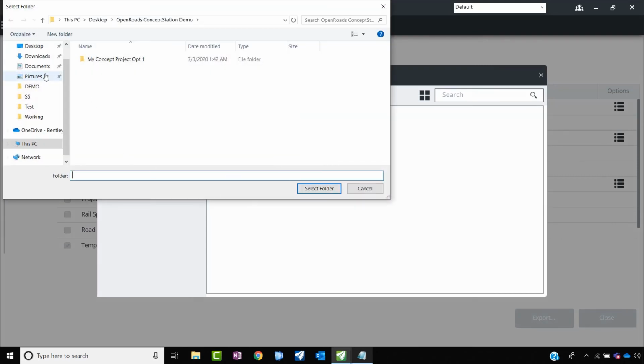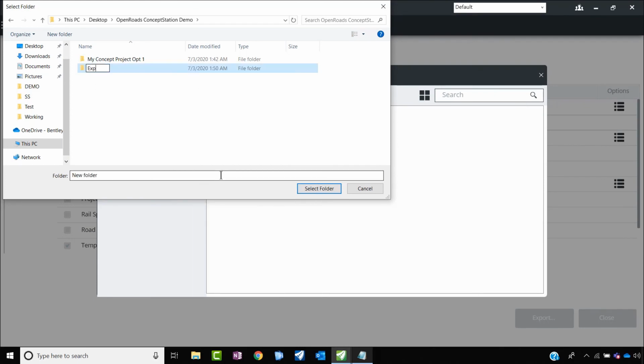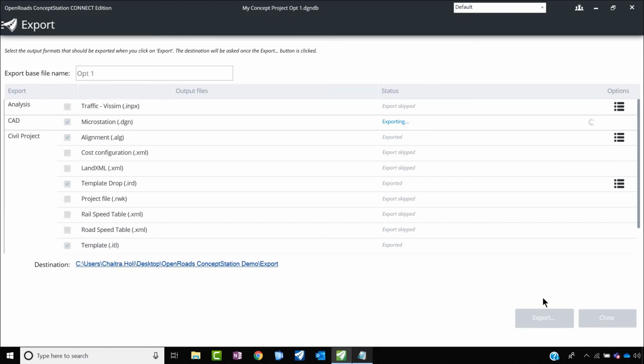It will ask you the path to be stored under here. Let me create a folder named export. Select this folder and the exporting process will start taking place.